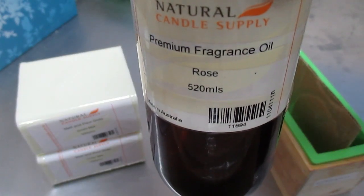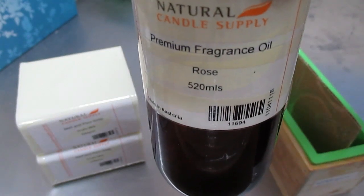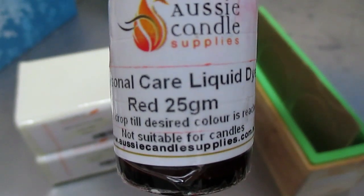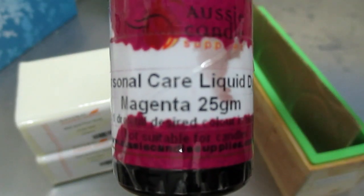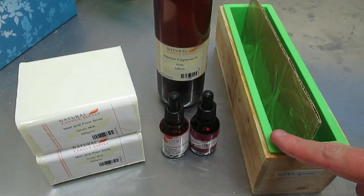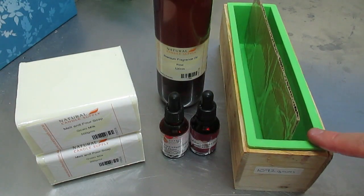So I'm going to be using rose fragrance from Natural Candle Supply. It's going to be 10 mils for each side. So for my dyes I'm going to be using red, and I'm also going to be using magenta to make a pink. So one side of this will be light pink and the other side will be a darker pink.